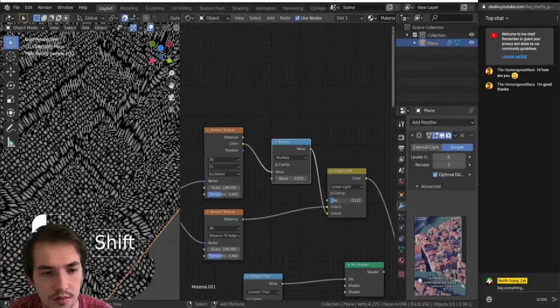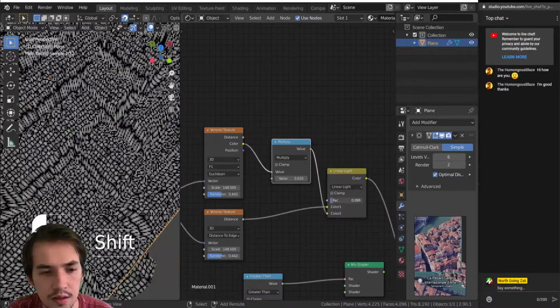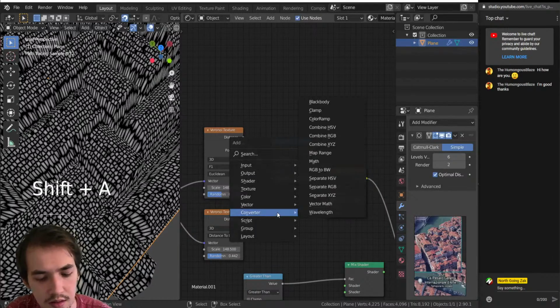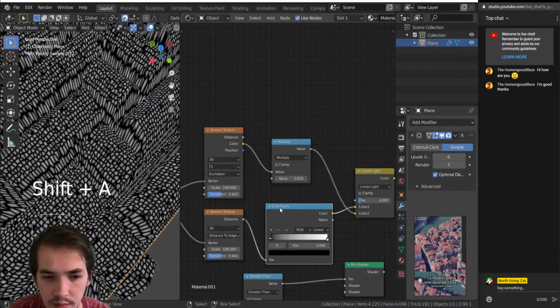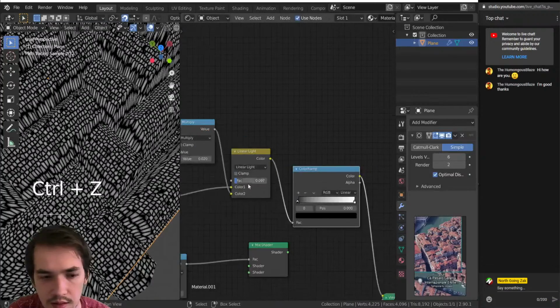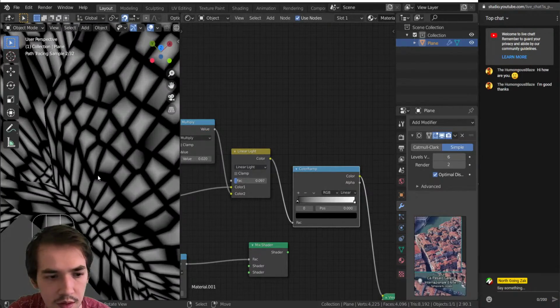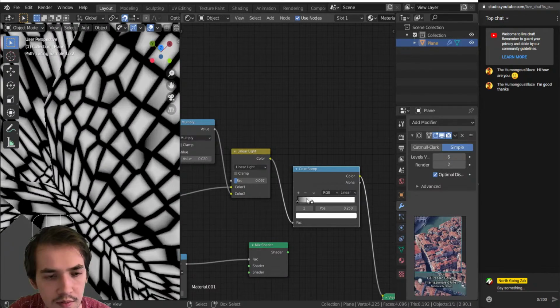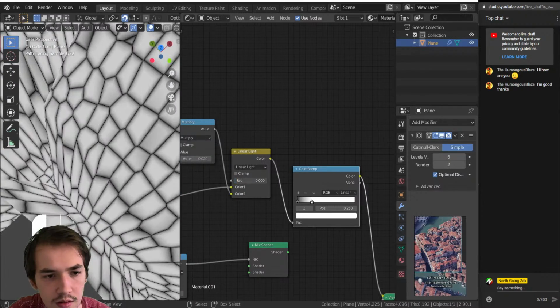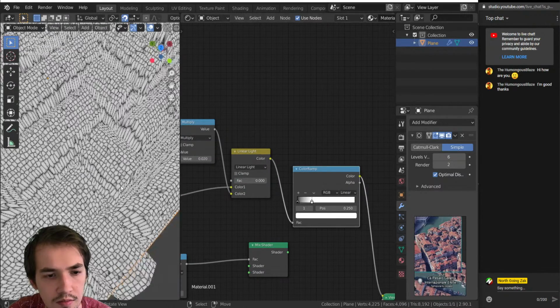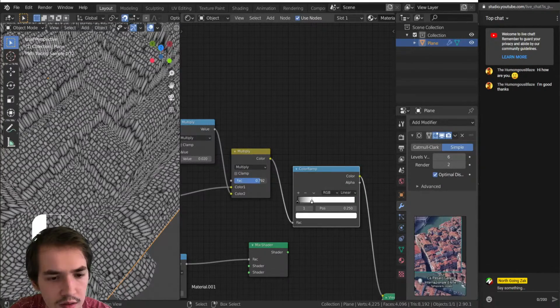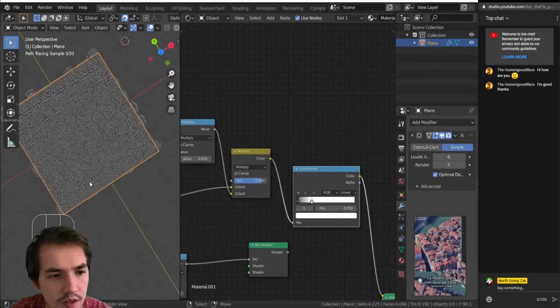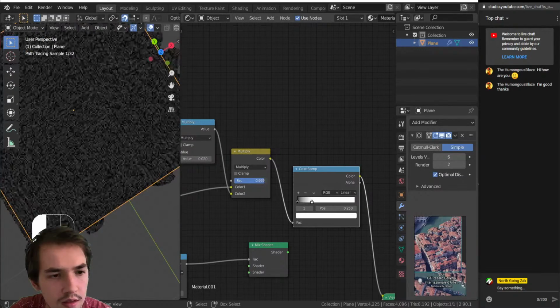Yeah, so you can see how it's affecting this. If I use a color ramp on this, we can fine tune. Maybe I don't want it to have a point on the top, so I can cut that off. And if I turn this down, we're losing that variation. Maybe I'll just use multiply, so it's just from the ground. Yeah, so we're getting some variation in the ground.